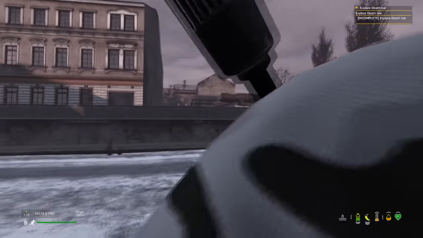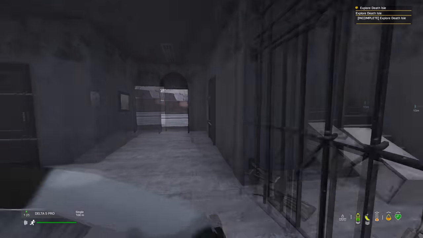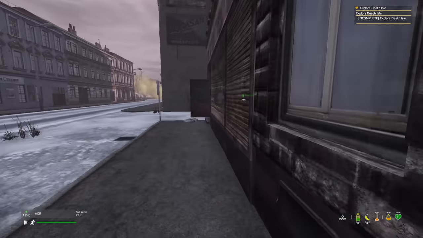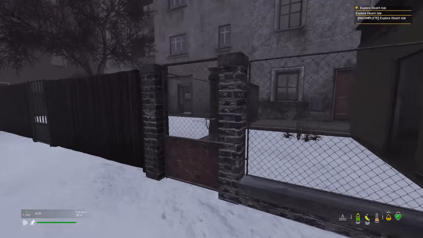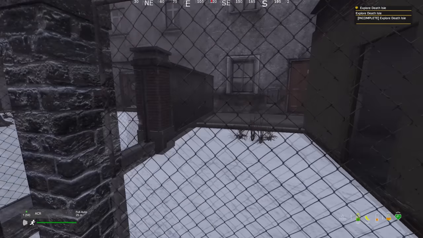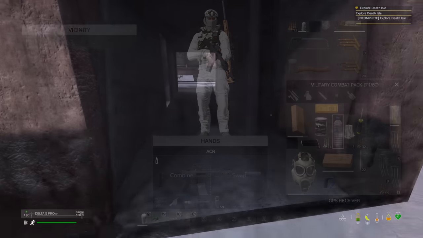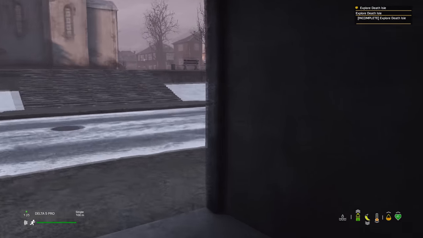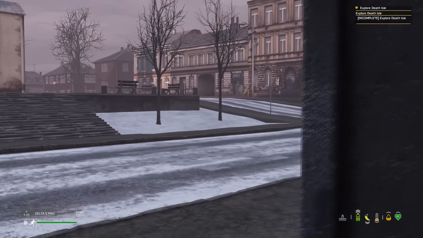Oh, there's a guy there just down the road. And he's around the corner. Alright, I'm gonna flank him, I'm gonna go all the way around, okay? Is he still in that position? I think so. Yeah. I see that one zombie standing outside that building. I don't know if that's an aggro. No, it's not an aggro.